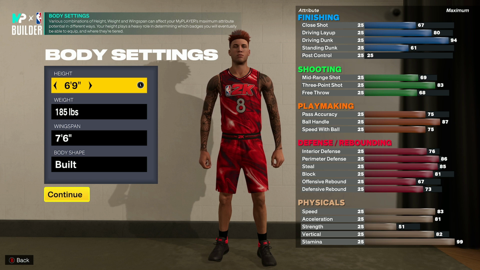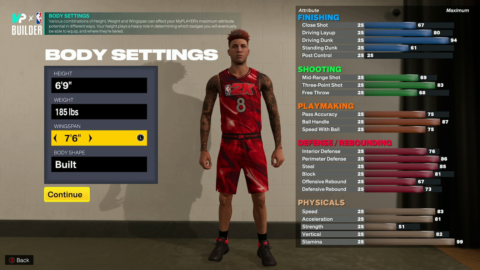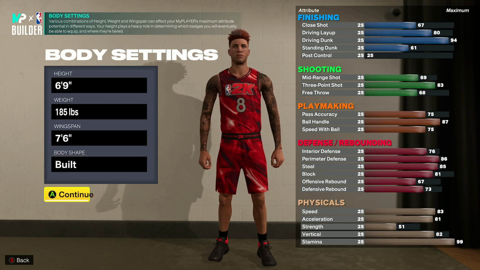So, we'll start this video off with two different molds as far as the build that I have created. So we have the 6'9", 185 on the weight, 7'6" wingspan. As you can see, I went down a tick on the wingspan so we can still achieve that 83 3-pointer that I'm talking about. Not to mention that it doesn't really matter because I'm just going to only end up going with 85 steal rating on this build.